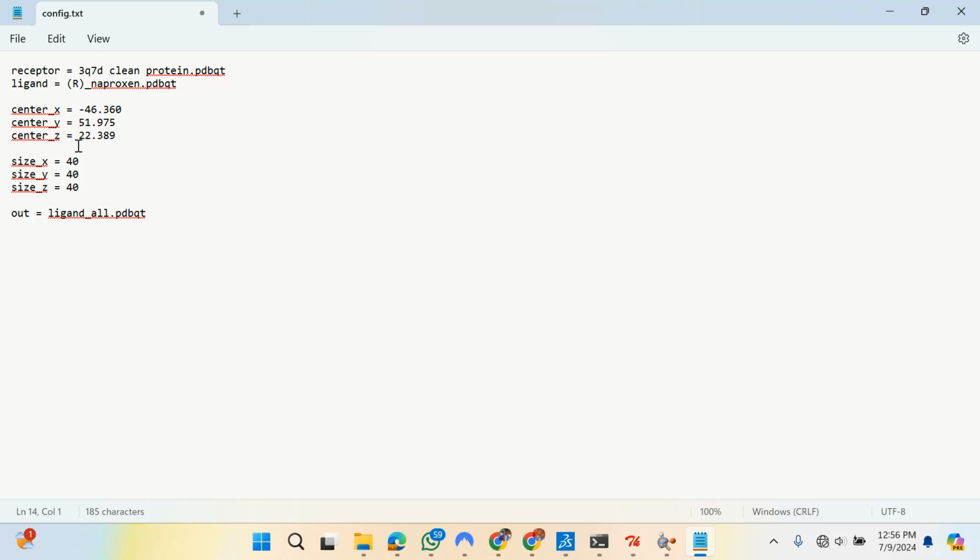Must you do this config file using Notepad? Can Microsoft Word not be used? It can, as long as you can save it as a text file. Does Microsoft Word save as text?